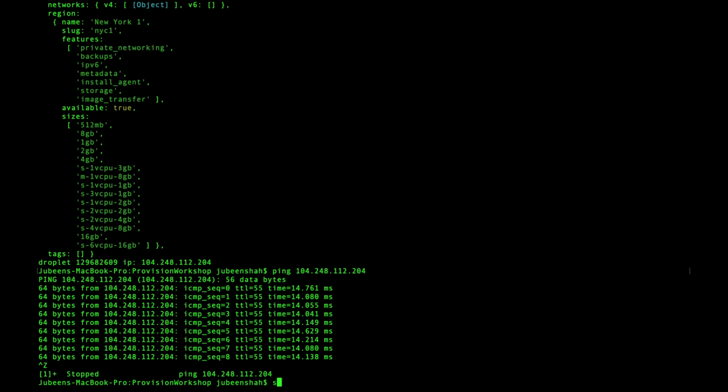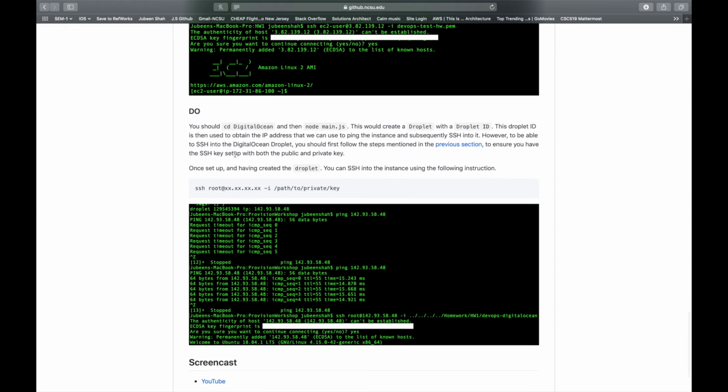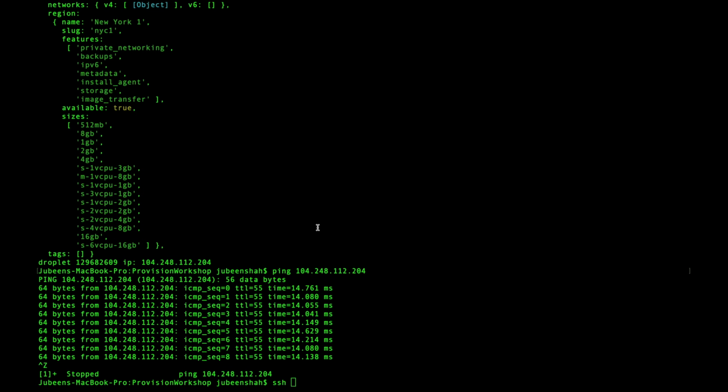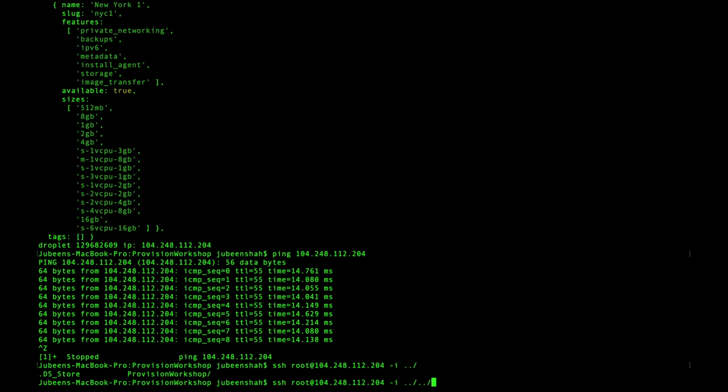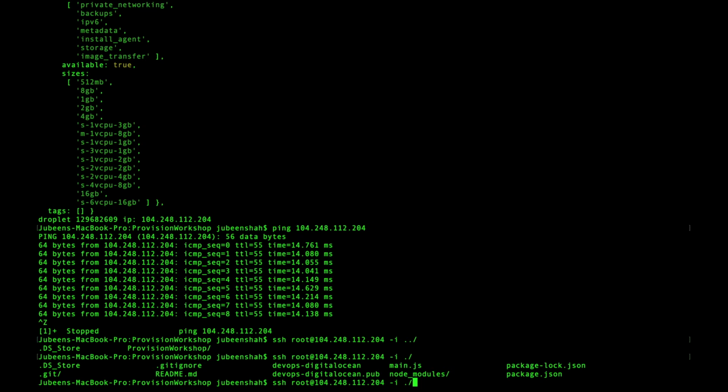So now what we're going to do is just SSH into the instance, and as I have shown you in my GitHub repository, you need to write ssh root at the IP address and with the path to the private key. So root at the IP address, path, I'm not sure where the, yeah, it's over here.